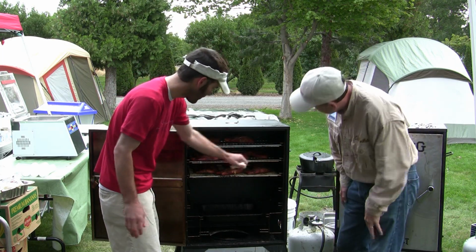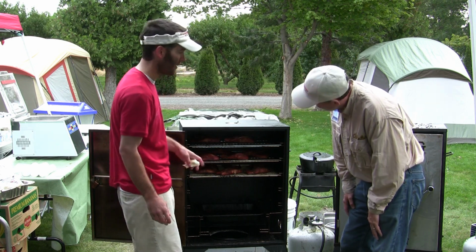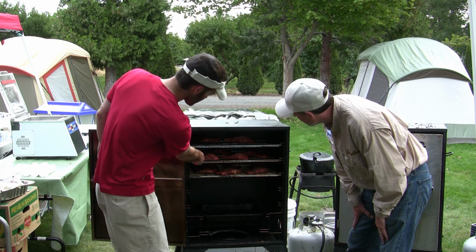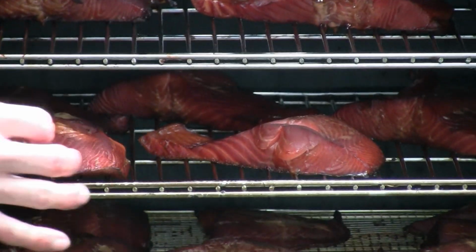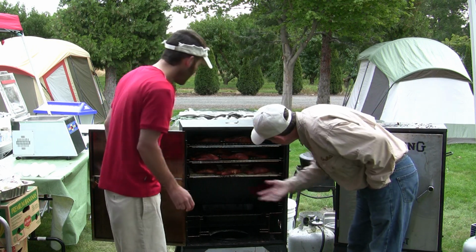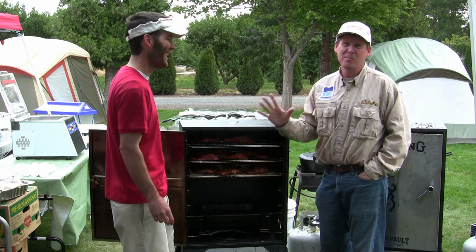And you can tell the color in this. You can tell what's going on there. It's great looking fish, but it still needs to go a little bit longer. These thinner sides here, these thinner pieces, are probably pretty close to go, but those thicker ones need a little bit more time on. It smells amazing.